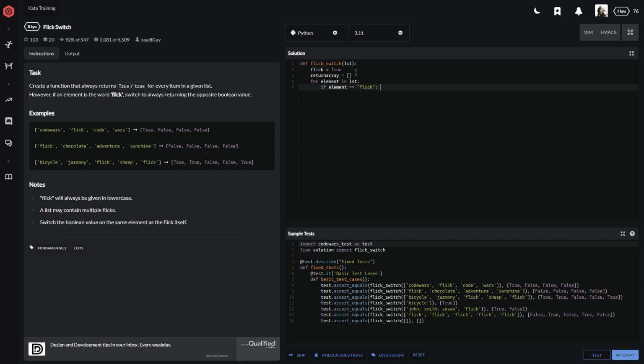Now, how do you flick over a Boolean value? Actually, this is why this one's useful for me then, because I could handle it if it was a 0 or 1. But I don't know in Python. I think I just do a not or something like that. Change Boolean value. It's probably something really obvious that I've just forgotten.